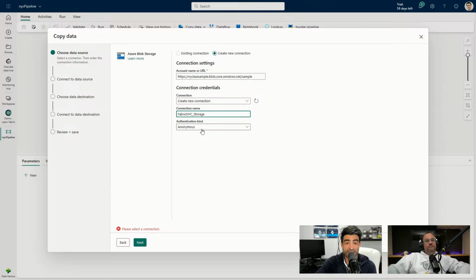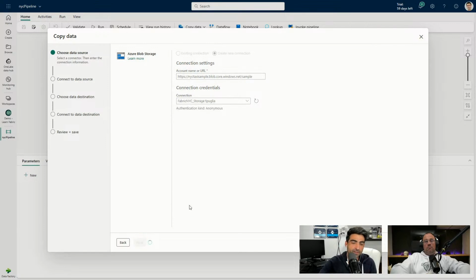And especially with Azure, Mike, that's a good point. There are a lot of different ways that you can connect to a storage account, whether it's using the organizational account, a service principal, or account keys, because it also depends on what container. For this one, at least, Microsoft was gracious enough to let it be anonymous. So we don't have to set the credentials. We're going to choose anonymous here and choose next.